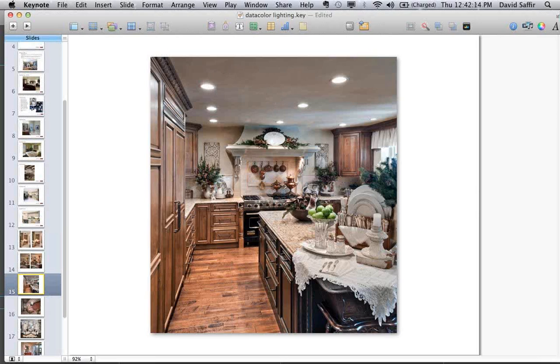But you get the idea that there is a light behind the end of this counter. There are lights out of sight back here, lighting in here, and so you can't see them, but those lights are very, very useful in terms of giving the room dimension, a feeling of space and warmth and intimacy. One of the tricks, of course, when you put all these lights all around the room is finding them all after you're finished, isn't it?